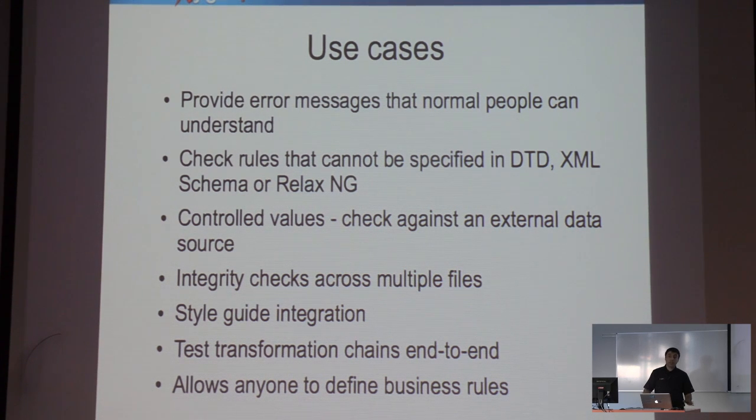Rick Jelliffe is the one that invented Schematron, and he suggested one of the use cases he found: end-to-end transformations. When you have a very complex set of transformations, maybe using XProc, you want to make sure that you started with 5 picture elements and you end up with 5 images in the document, not 4 or 6. You have a black box, and you check what was the input, and whether the output matches what you expect from that input.